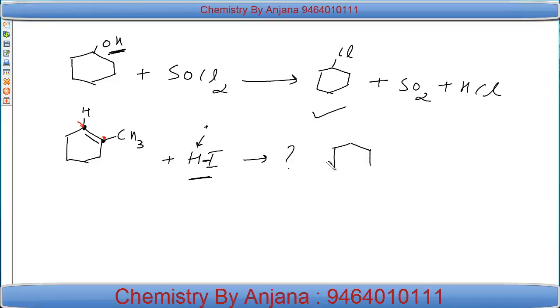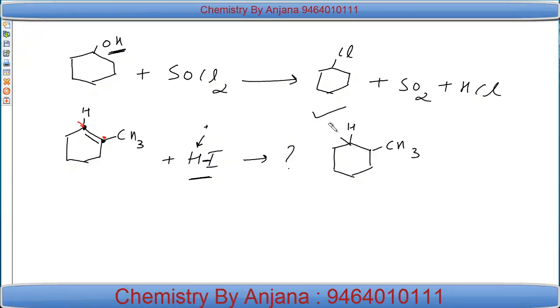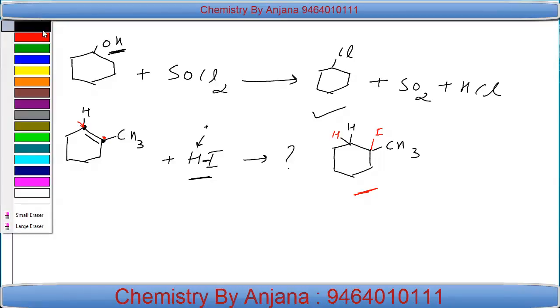Now this double bond will break, and in place of this double bond we'll get at 1 carbon, इस पर ये हाइड्रोजन तो पुराना ही लगा हुआ था, और दूसरा हाइड्रोजन कहाँ लगेगा? दूसरा हाइड्रोजन भी इसी के पास आके लगेगा जो कि इस रिएजेंट से आया है, और आयोडीन किधर जाके लगेगा? इसके पास लगेगा. So this will be the product. See before and after, followed by rich becomes richer.